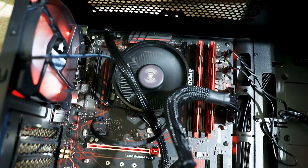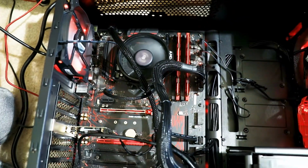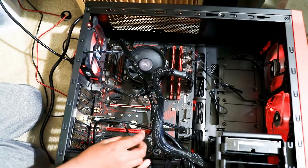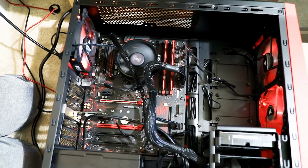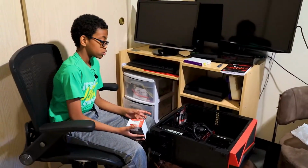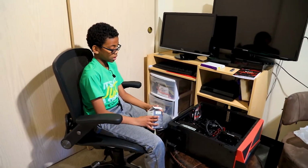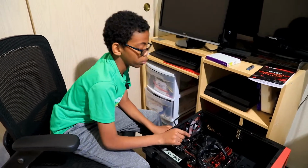So we checked out the MSI website and we called them, and they said that the BIOS of the motherboard needed an update prior to using this. So to update that, we're going to be using another CPU. To update or flash the BIOS, we were going to need a processor that supported this motherboard.